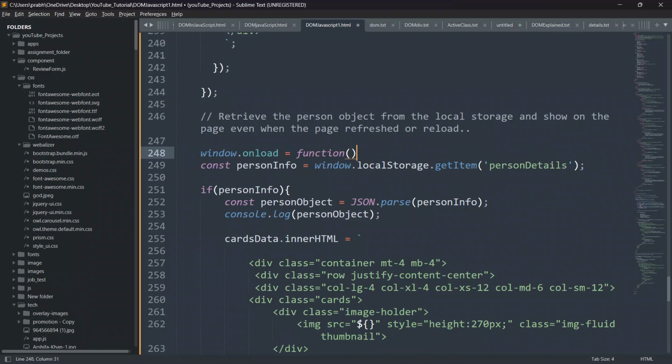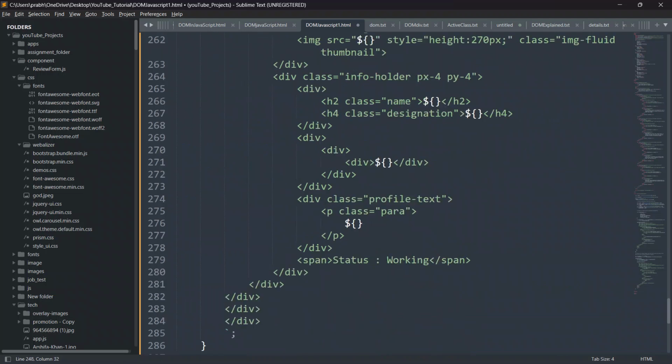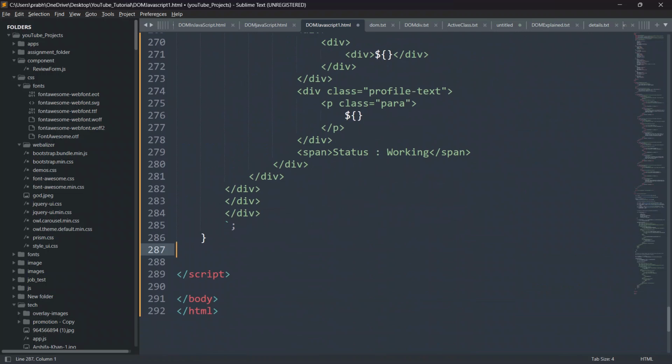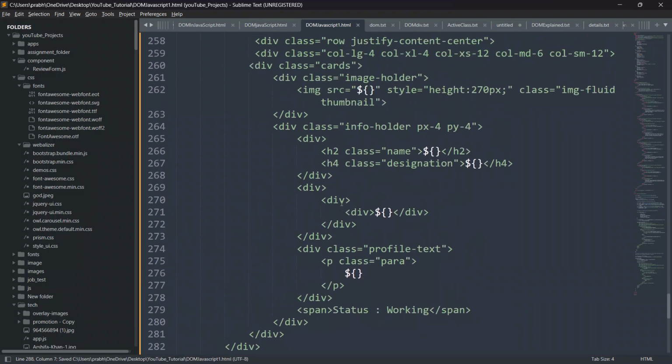Put parentheses, close this from here, and paste it here. That's fine. Just close this. Now we will make it dynamic also.